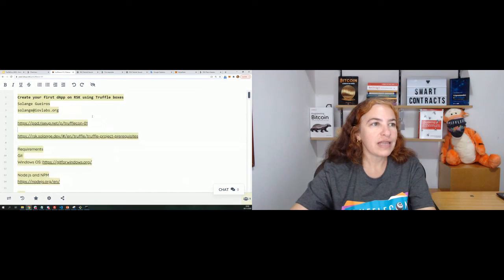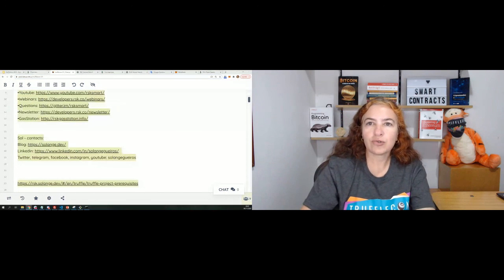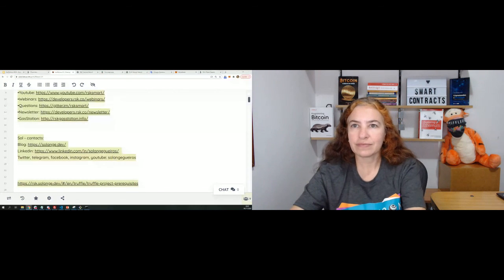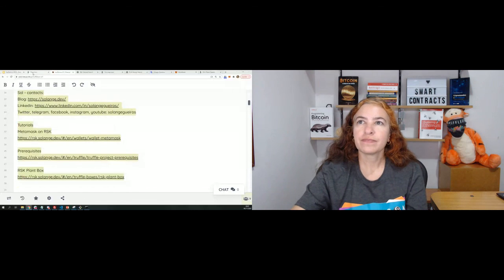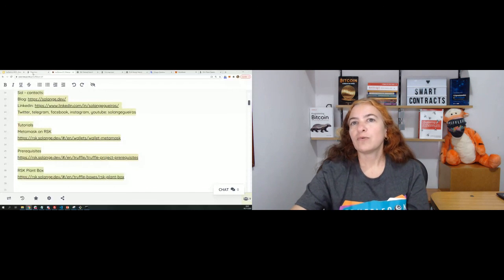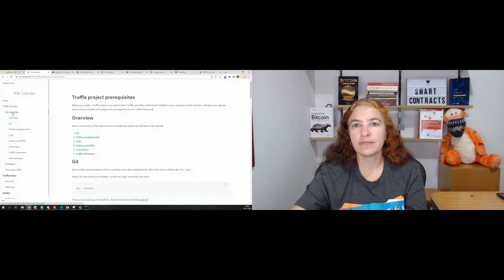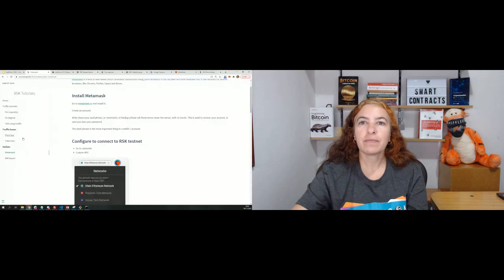And the tutorials that we are using here, okay? I used these 3 tutorials. I'm putting here 2. And the tutorials are out here. So we have the prerequisites to use Truffle. So if you never used Truffle before, start here. After, you can create your wallet using MetaMask and connect to RSK. And this is the plant box.